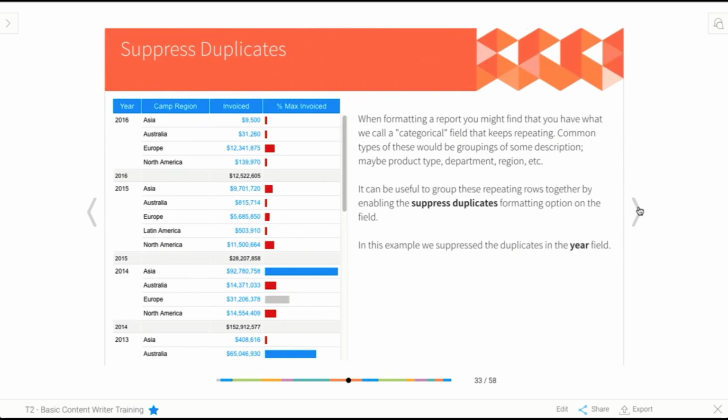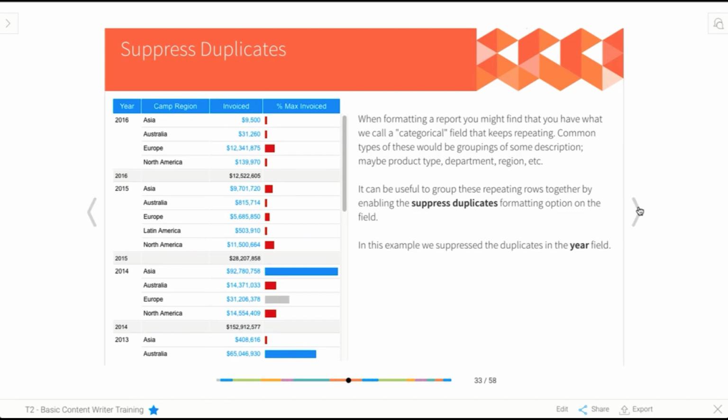The next thing we'll explore is the suppression of duplicates. And again, it's a little bit of a mouthful, but basically what it means is if you have repeating values in your report, and generally speaking, this might be a category field, so it might be something at the top of a hierarchy. So you might have business department, and within that you might have team. So if business department is listed multiple times, so you might have marketing, and then within that you have marketing Australia, marketing Asia, marketing Europe. So that would leave you saying marketing, marketing, marketing 3 times.